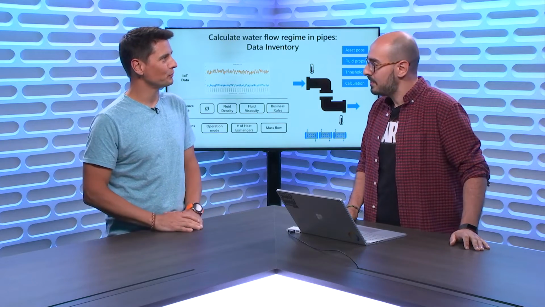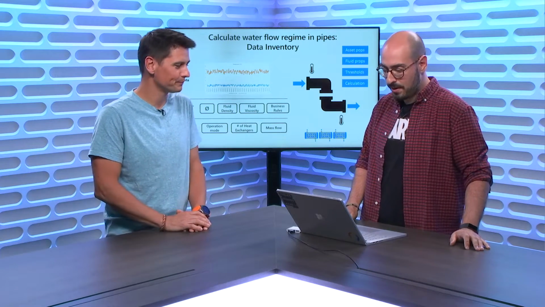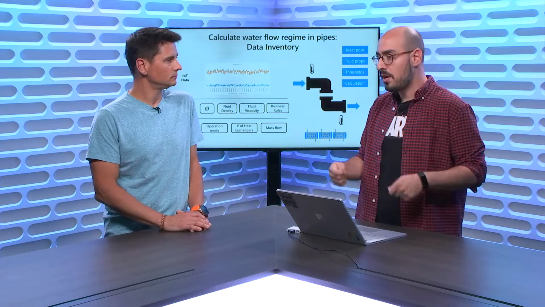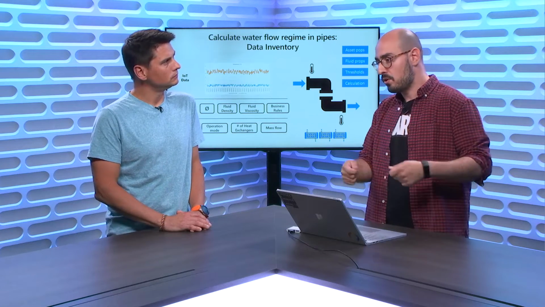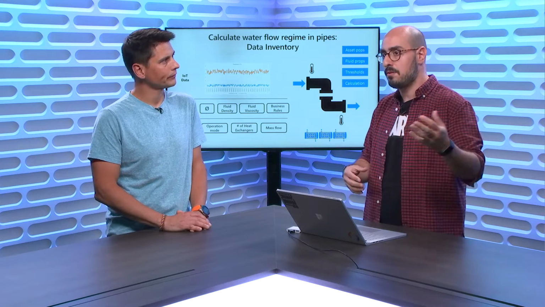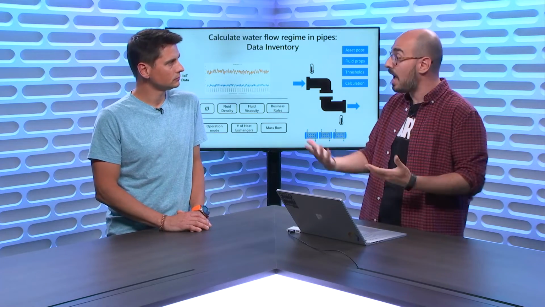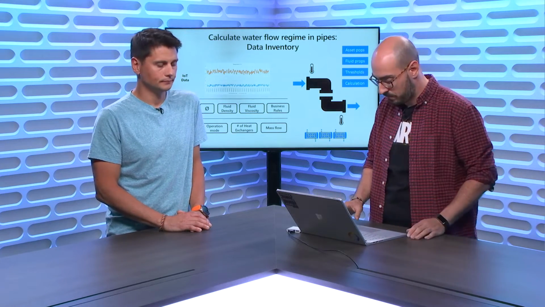Tons of data coming from many different places. Got it. So if we follow the data inventory logic, we have the IoT data, which is coming from the sensors. We have the reference data, which depends on the property of the fluid, the property of the asset, etc. And also you have operations data. So as you go day in, day out on the operations, stuff will happen, events will change the context on how you are looking at the problem, and eventually how you're going to need to calculate the flow. Makes sense.